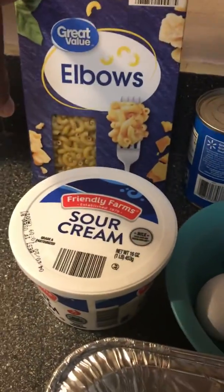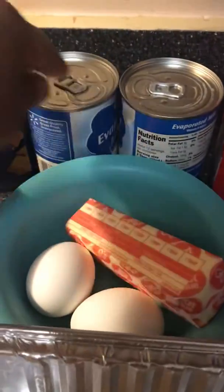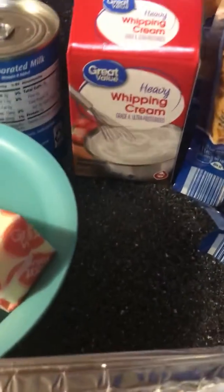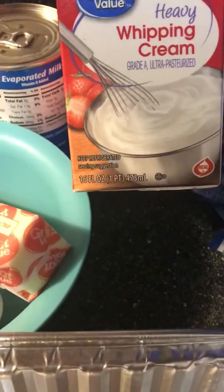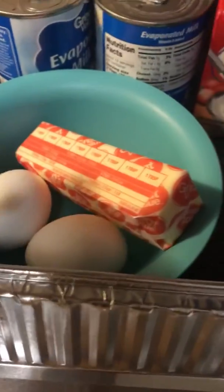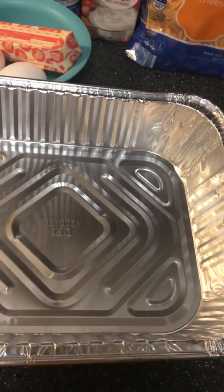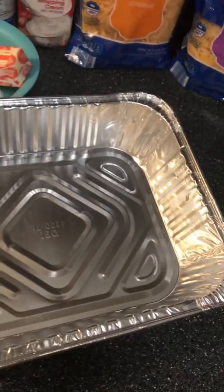You need a box of elbow noodles, 1 pound box, 2 cans of evaporated milk. I already wiped the tops off. Today I'm using a container of heavy whipping cream, 16 ounce, sour cream, stick of butter, 2 eggs, and I have a pack of cheese. This is for the top, 3 cups. This is going to go on top of it, and 2 1 pound bags to go in the cheese sauce. Okay, and make sure you have your half pan. This recipe makes 1 half pan. I already have pasta cooking.